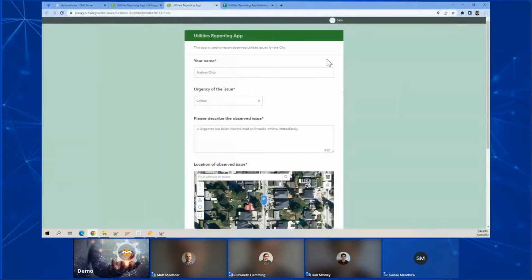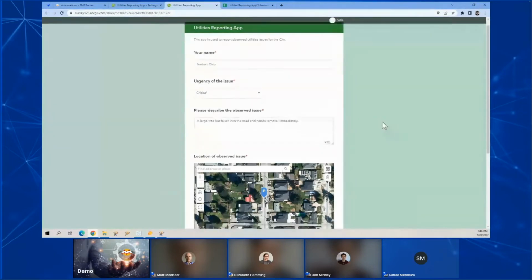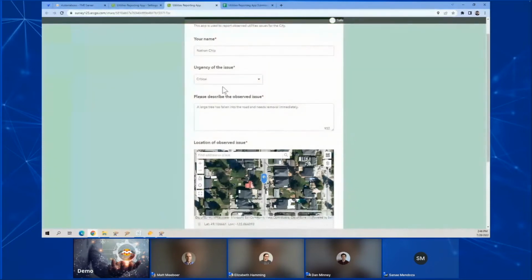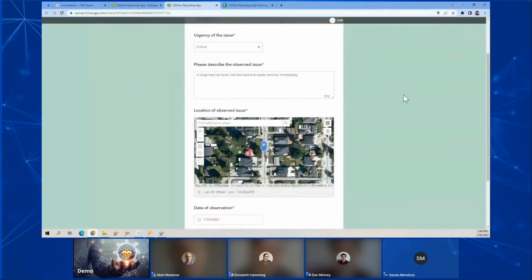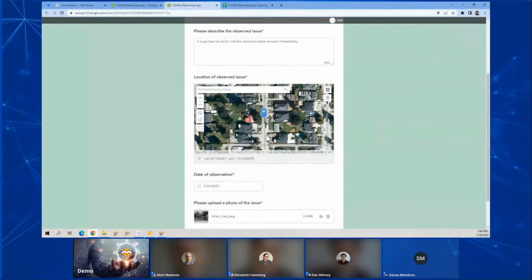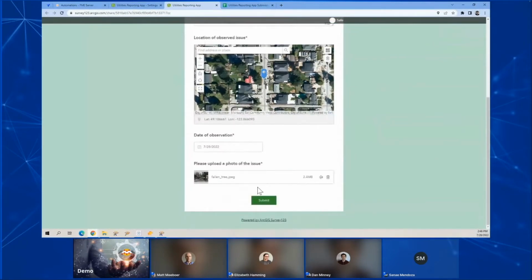So users can report issues within their city, and all that data will get put out to our SQL Server table, as well as our Tableau dashboard that will allow the analysts at the city to easily view all the data being submitted. So we've got an urgency of the issue, we've got a description, we've got our location here, and we've got an image attached, as well as our date.